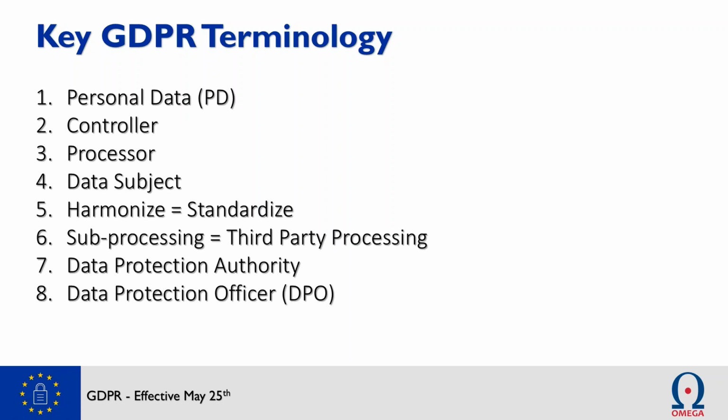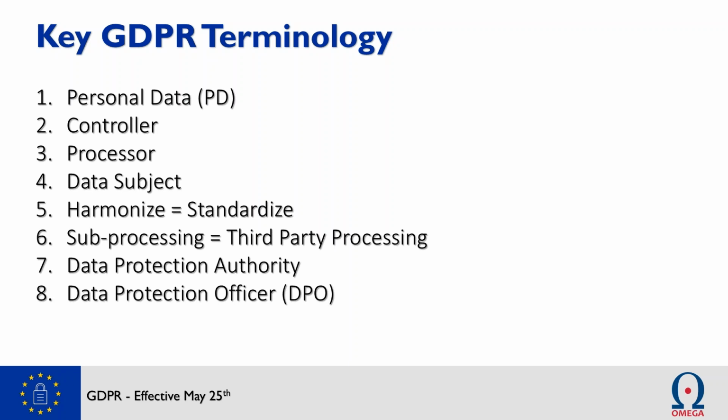So some basic terminology for GDPR. First off, personal data. Personal data is any information related to a natural person or data subject that can be used to directly or indirectly identify the person. And that can include things like the name, a photo, an email address, even posts on social networking sites, of course, bank data and medical information. And finally, even a computer IP address is considered personal data.